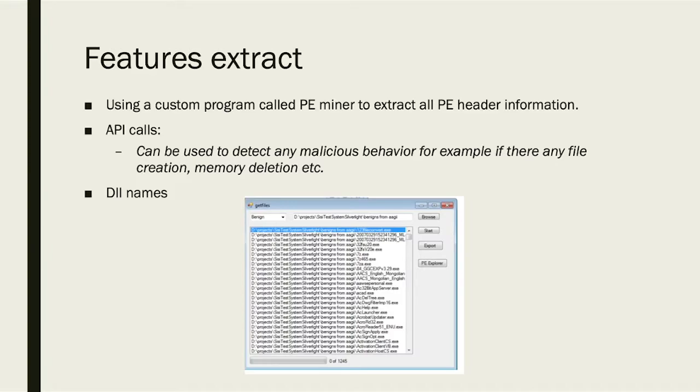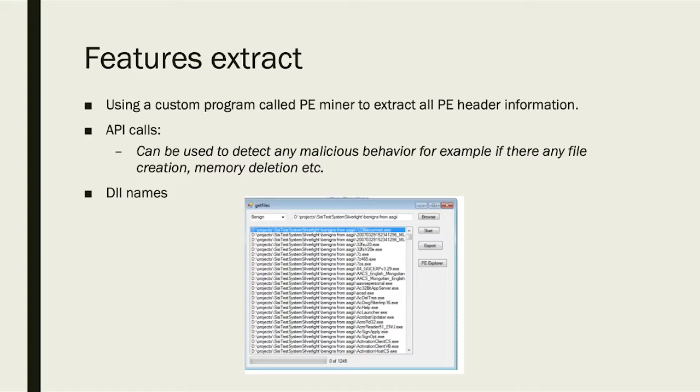The study extracted the features from a portable executable using a custom program called PE-miner to extract all the PE portable executable header information.